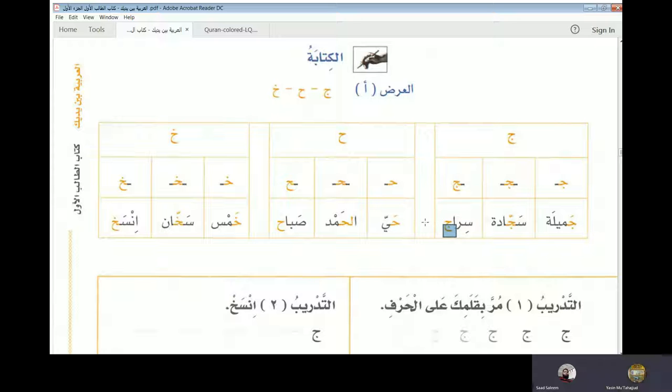Then similarly in the word ha, when it is written at the start, it's like this. Ya is written under the line. Ha is written on the line, above the line, and ya is written under the line. Then Alhamdu is written above the line or on the line. The base touches the line, but it does not go under the line. Then Sabah, same thing here. Mouth of ha is above the line and the rest of the part is under the line. Okay. Then similarly write all these words.